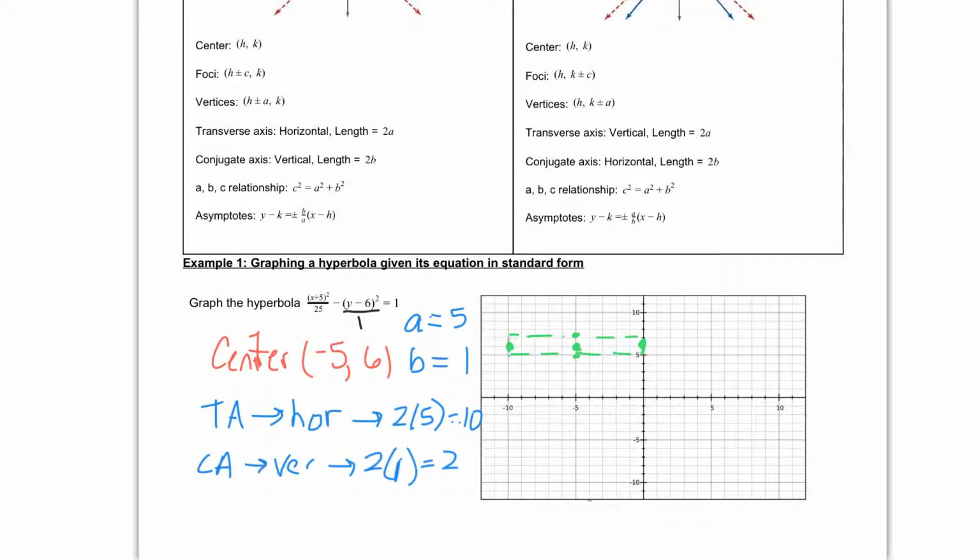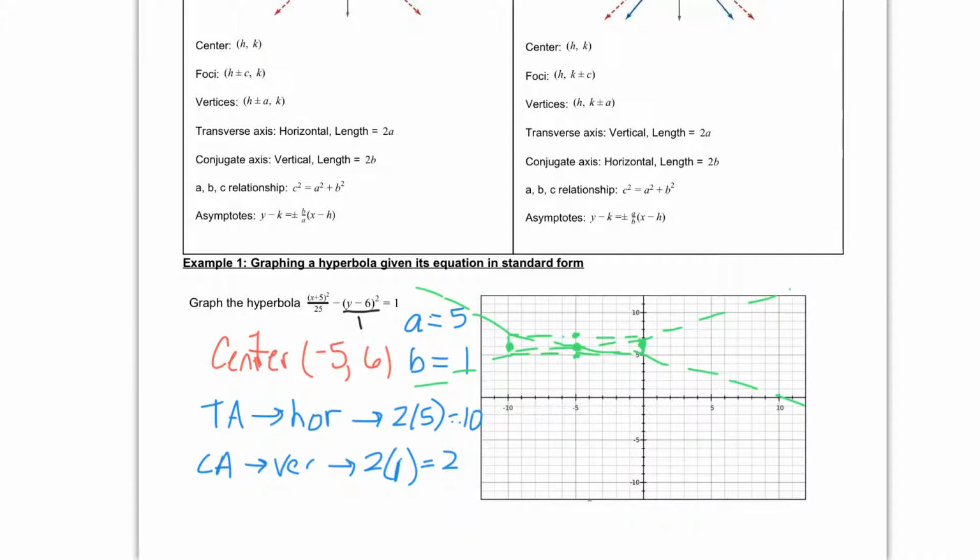So I have my rectangle. And within my rectangle, my center is the very middle, going in either direction. And then my asymptotes are going to go directly through the 2 corners on a diagonal. So my asymptotes are going to go through here, directly through the center, and both of these endpoints. And then again through here, going in this direction. So we're going to go ahead and draw those in. And get them as straight as you can. It's just a rough sketch. And then in the other direction as well.